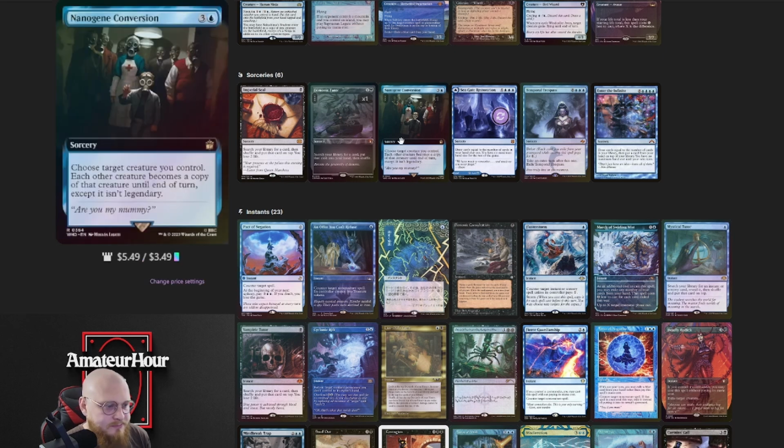Pretty straightforward. Nanojin Conversion, 3 generic, 1 blue. Choose target creature you control. Each other creature becomes a copy of that creature till end of turn, except it isn't legendary. This one is kind of interesting. It's from the new Doctor Who set. What we want to try to do here is have a good number of creatures out on the board, including Yuriko. Cast Nanojin Conversion, targeting Yuriko.